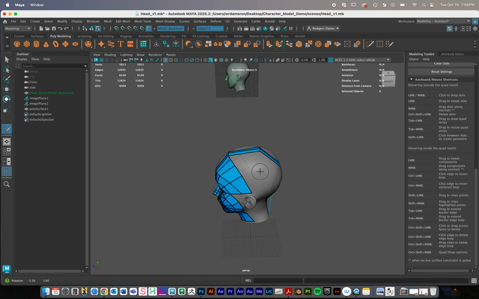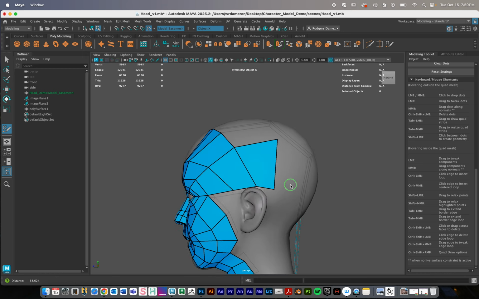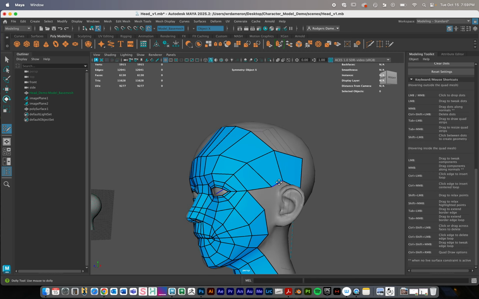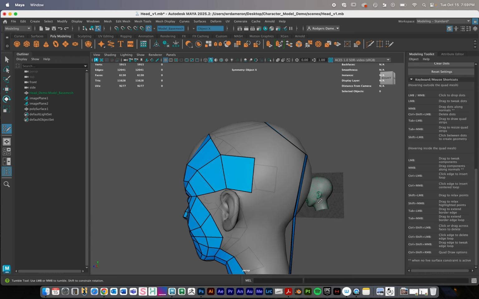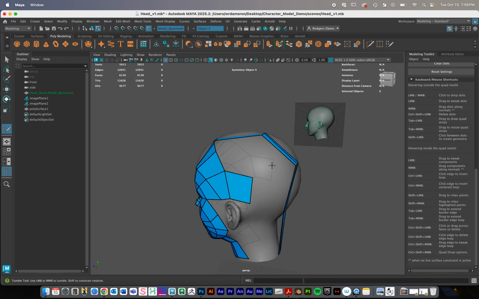Okay, so click, hold Shift. What I'm going to do is I'm just going to build this loop that kind of goes around the side of the head in the temple area. So I can see I need to create one loop right there. So now I'm worrying about this loop.